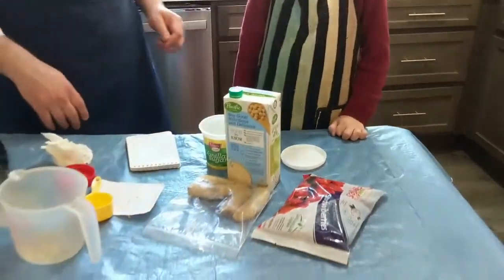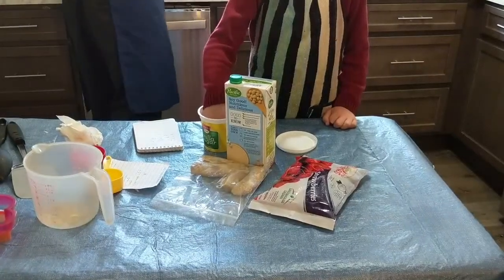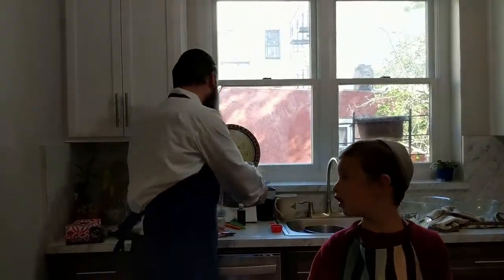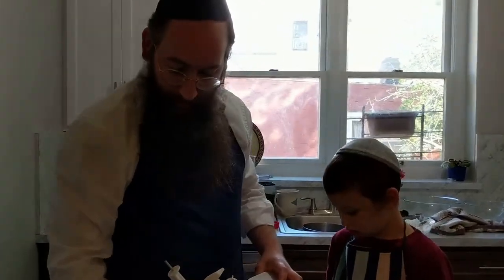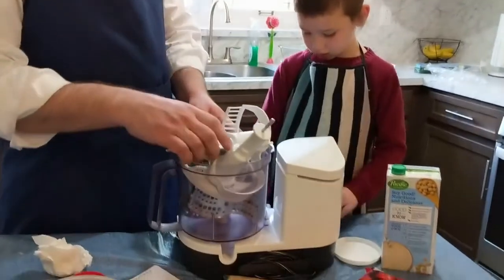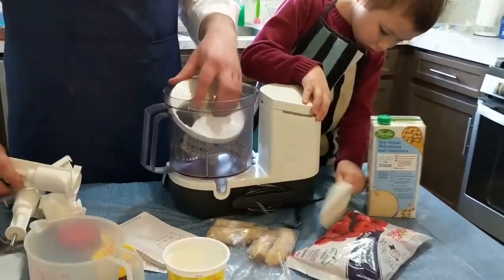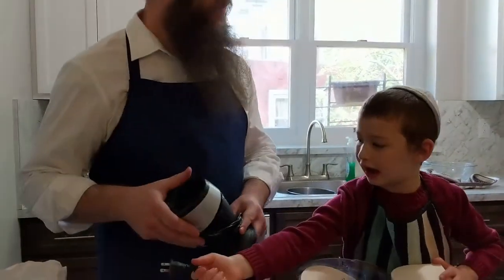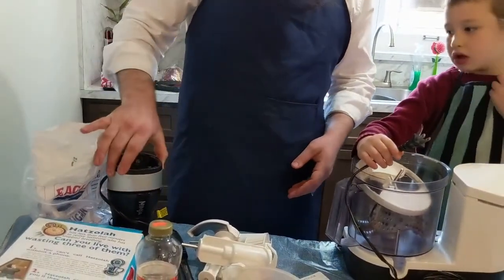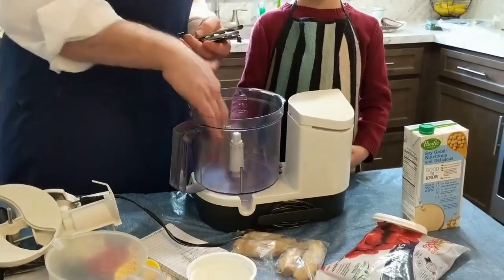Let's get a bowl. You know what? We're gonna make it straight into a mixer. Well, is a smoothie machine a mixer? A smoothie machine would work, but you might have to put in half of the recipe instead of the complete recipe. The smoothie machine is a small machine, and we're doing 3 cups of fruit, so we're gonna use this bigger blender.